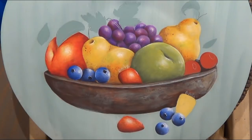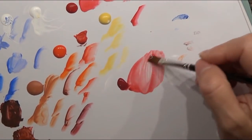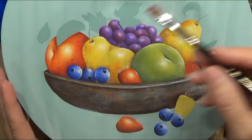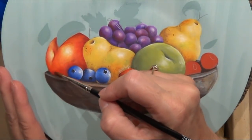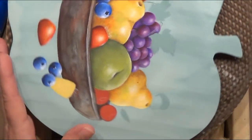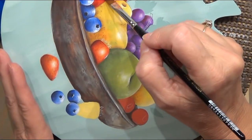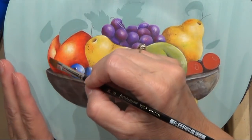And remember, you're just washing over in the red areas. You've got water with just a little bit of paint. You're just tinting your water is all you're doing. It's mostly water. Little bit of paint. And I'm going to just put this on the red areas. Don't go into your highlight.